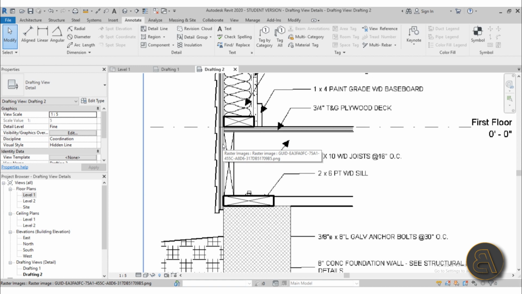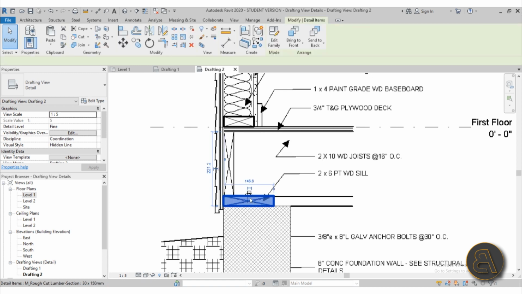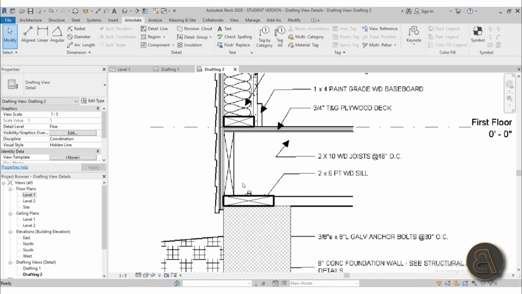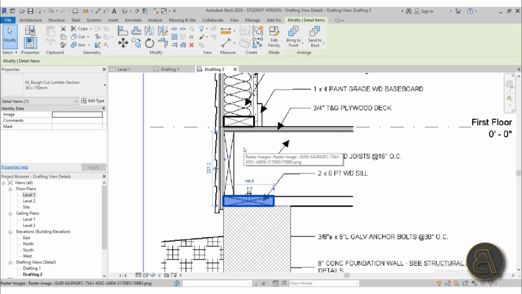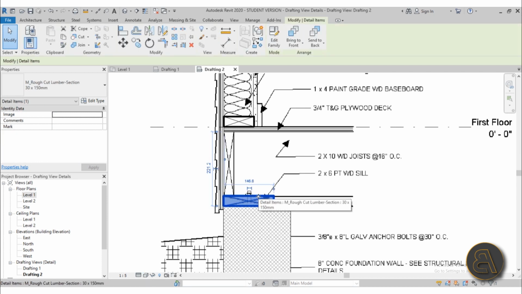It can save you a little bit of time. I know it looks like it's not saving you time just because you have to make those adjustments, but once you start creating multiple details like this and multiple drafting views, just having these elements that you can reuse all the time is really useful. And especially if you're working for a company that does similar details frequently, you can just reuse these infinitely.